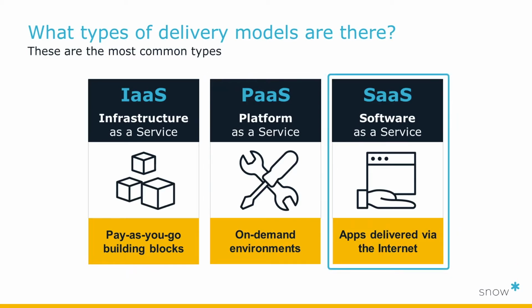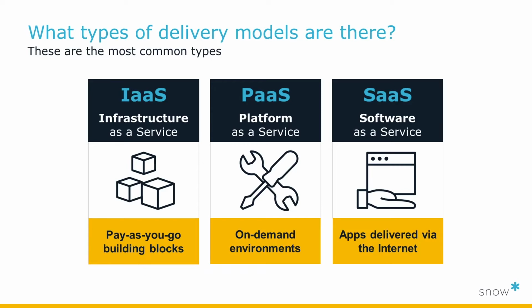SaaS, or software as a service, is the on-demand access to ready-to-use cloud-hosted applications. With SaaS, your cloud provider hosts and manages the software application and the underlying infrastructure and handles any maintenance like software upgrades and security patching for you. As a user, you connect to the application, usually with your web browser or your phone. It's important to note that IaaS, PaaS, and SaaS are not mutually exclusive. Depending on your business and your use case, you may use one or more or all three of these.